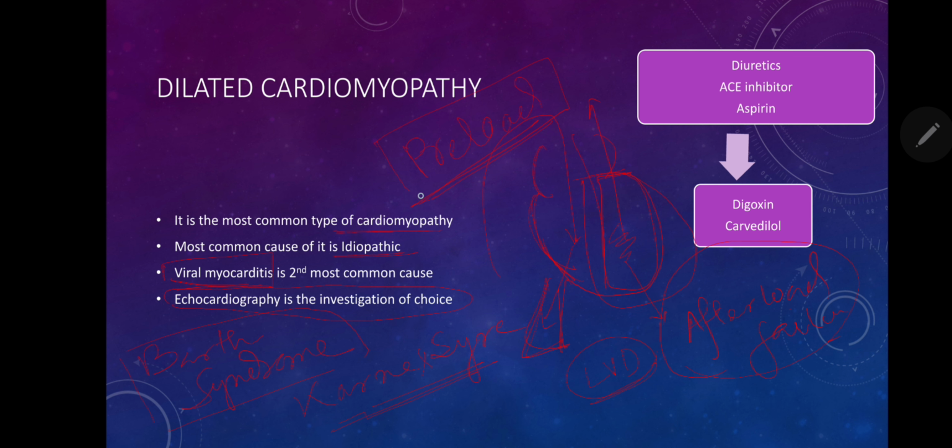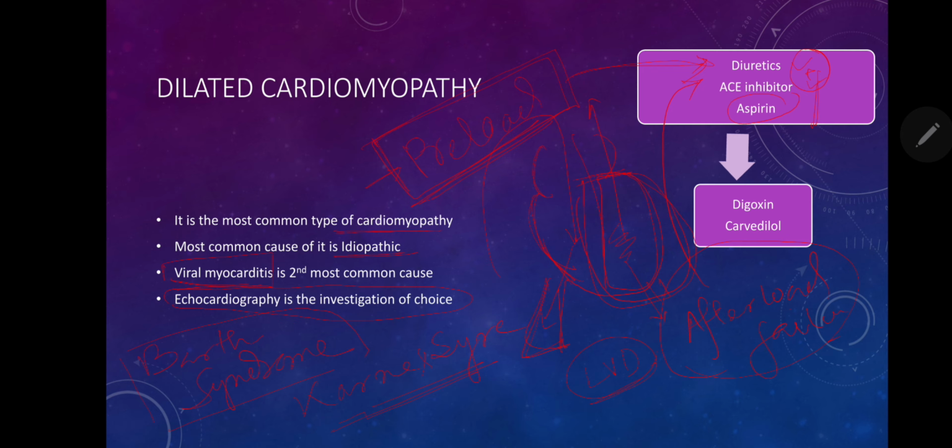So the first treatment of dilated cardiomyopathy is to decrease the preload failure. As I said in my heart failure chapter, the treatment of preload failure is diuretics. So start with diuretics, and to treat the afterload failure, we give an ACE inhibitor as it is an arterial dilator. So diuretics and ACE inhibitor are both drugs of choice, and we give aspirin as the stasis of blood in the heart may cause thrombosis. So these three are the first line of treatment.